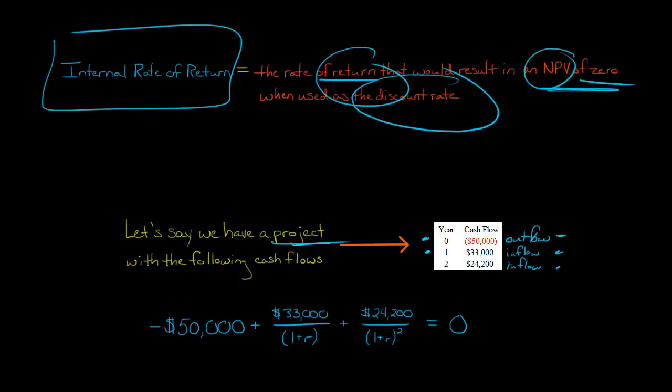Obviously not the first one because it occurs today. And then the second cash flow occurs two periods from now, so it would be $24,200 divided by one plus R raised to the second power because it's two periods from now. If there was a third year, then we would have the third cash flow and it would be divided by one plus R to the third power. And so these cash flows, the discounted cash flows, the net discounted cash flows, when we take the negative one and then we've got the two positive ones, then we net it all together, should equal zero. The question is, what is the R? What is the R that would make this equal to zero? How do we get the left-hand side here equal to zero?